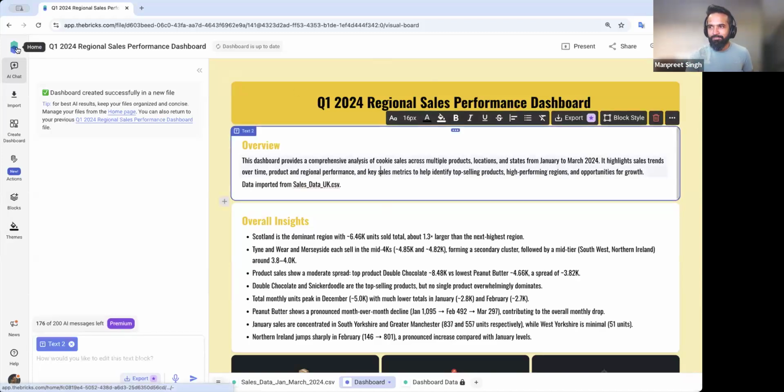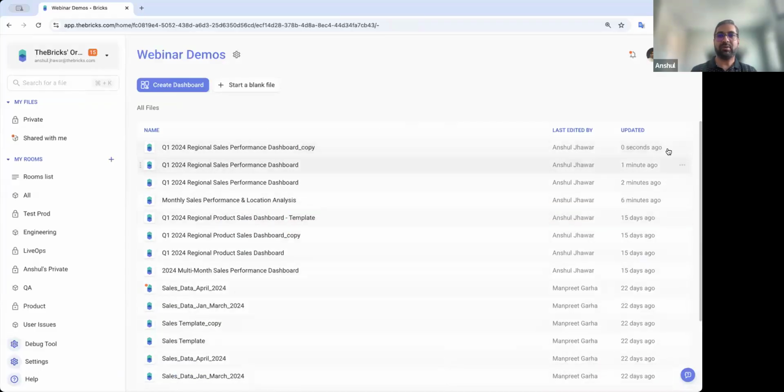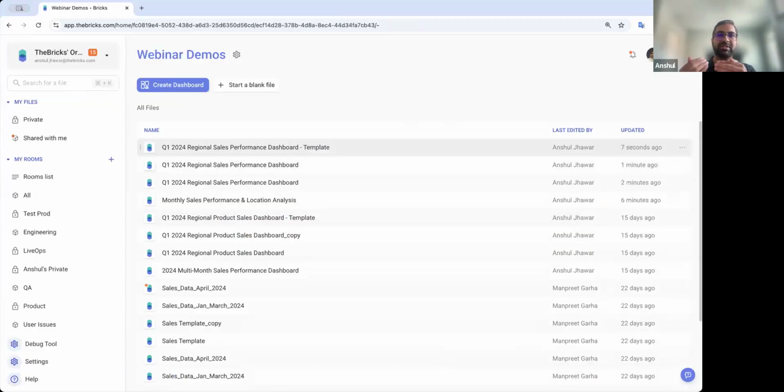Okay, and Anshul, just one more thing. If you really want to save a snapshot of your dashboard, what you can do is come to the home page, and on the extended menu, click on duplicate, and you can rename this to be your template and just start using this as the template. So it's very easy to keep on saving your work. Just save a snapshot of your current dashboard, and you will be able to reutilize it as a template for any of your future set of data.